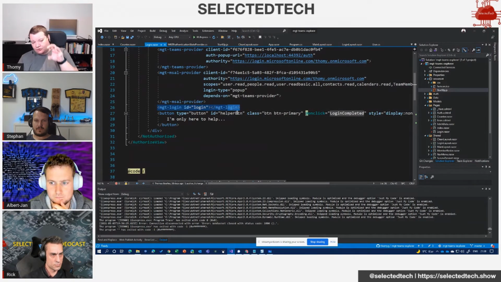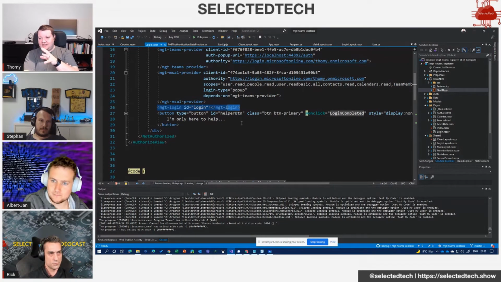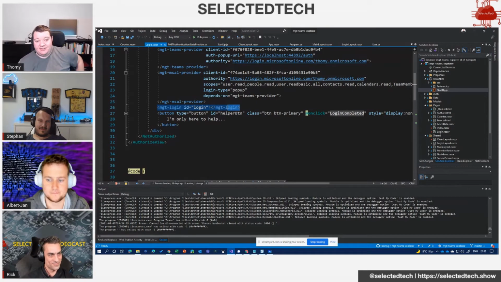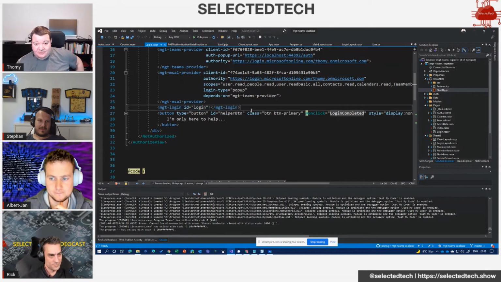I cannot call C# code directly, because for C# code to be called directly, it would need to be a static method. A static method in a server Blazor application means that every user has the same method, which if you deal with authentication might not be the smartest way to go. So I would need a dynamic method. That's not so easy, but what you can easily do is create this little event trick here.